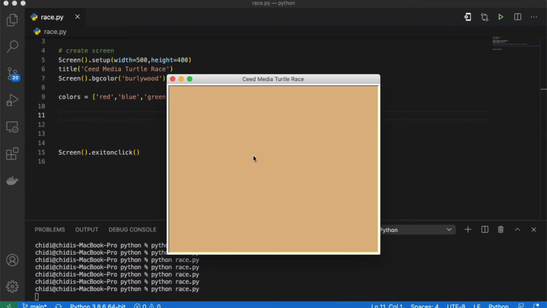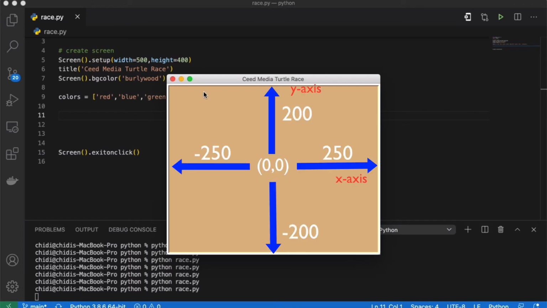Let's save that. Okay, to understand how the turtle screen works, remember we designed a turtle screen with a width of 500 and a height of 400, and we have our X and Y position. On our X position, the center of the screen starts from 0 and, since we have a width of 500, moves to the left to 250 and to the right to 250. To the right we have positive values and to the left we have negative values, and the same applies for the Y position. Up from 0 to 200 we have positive values, and down to 200 we have negative values. Let me click that and close it.